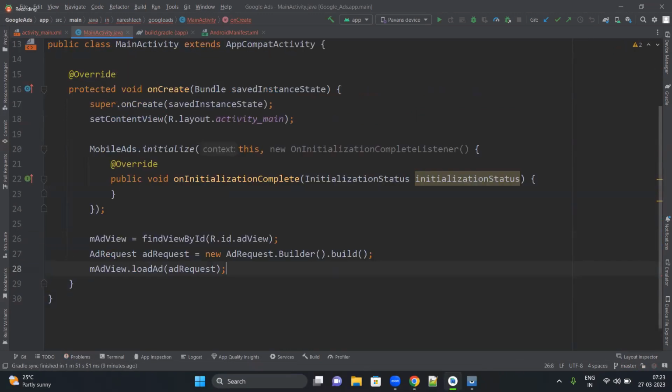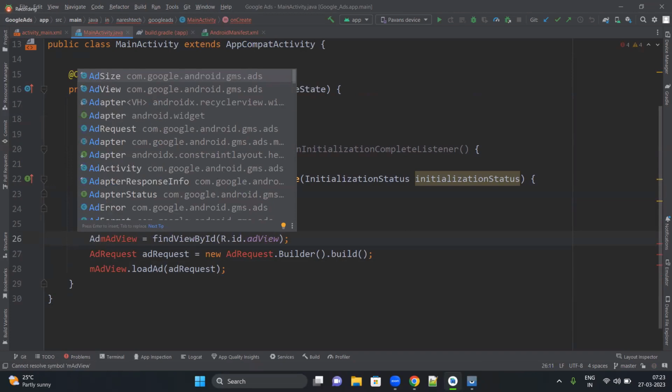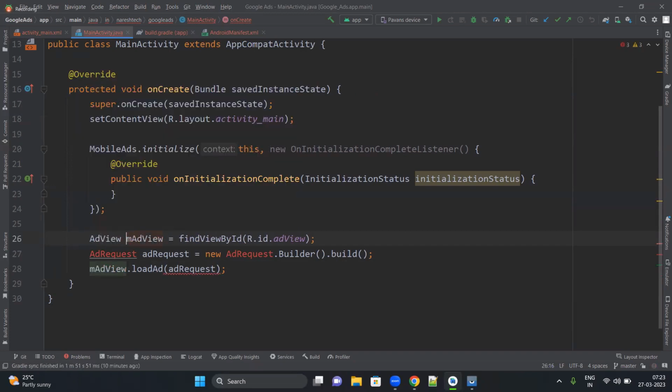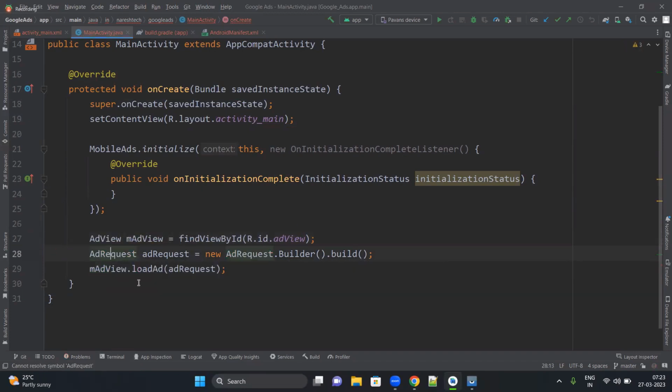You can replace this code with this code. So adView is something, this is adView. Now you have AdRequest, right? AdRequest should also be imported. Now this AdRequest is passed to loadAd. Hope we are good to run the application. We'll see.